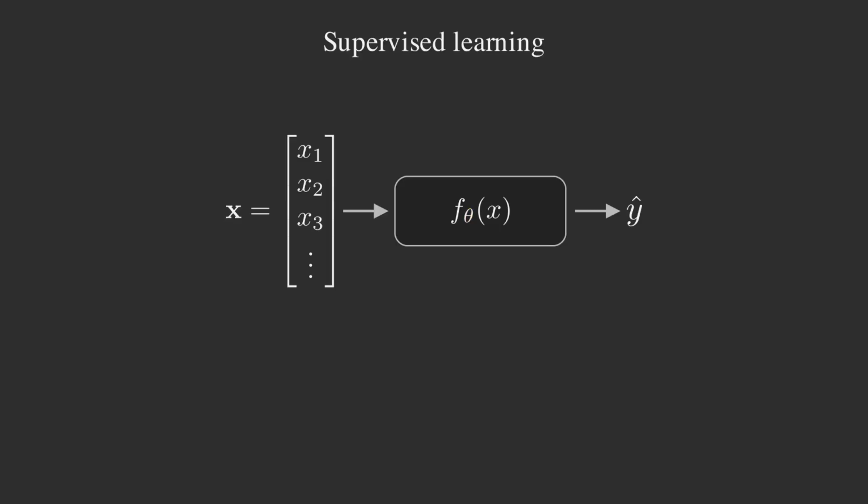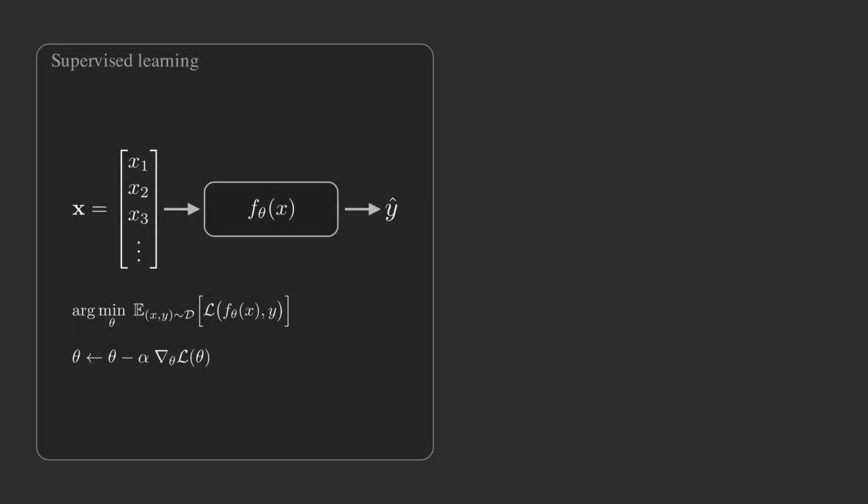I have recorded another video, a complete introduction into neural networks, if you are unfamiliar with this. But overall, we need to find the parameters of our model that minimize the expectation of some loss L based on samples of the dataset. To do so, we can, for example, use a gradient descent algorithm, which updates the parameters based on the gradient of the loss. But what if we don't know what the optimal labels are?